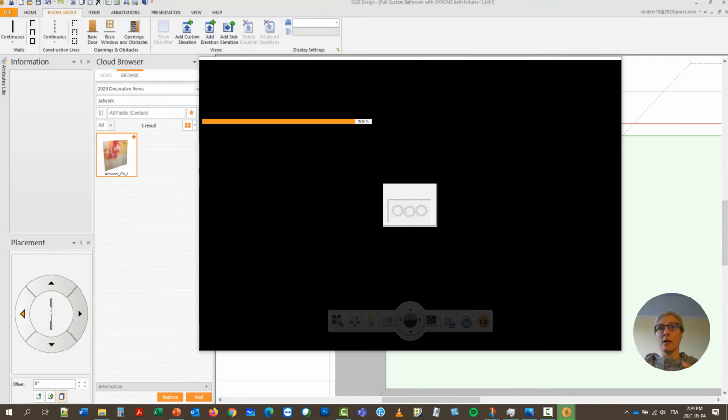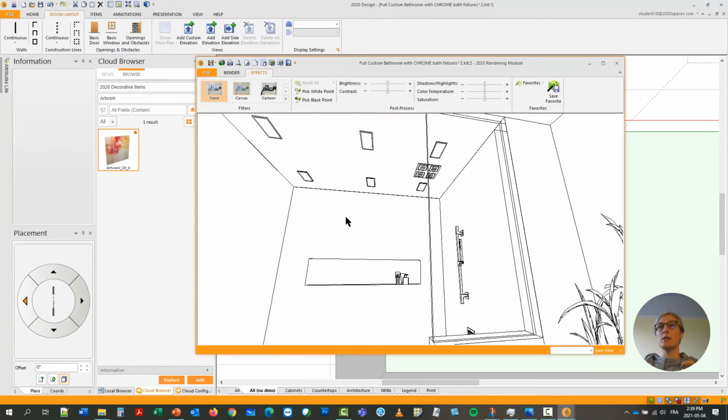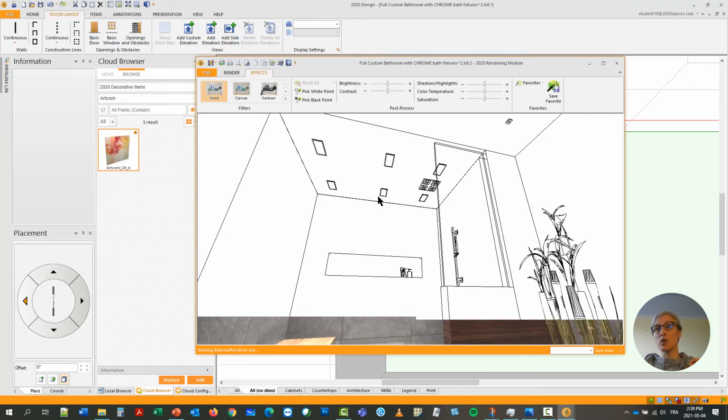So I know my time is now up. The last thing I want to do, just for answering a few questions, right now, the thing I want to mention, for those wondering, is that the ceiling that I have at the moment that is made of wood, it's a surface.